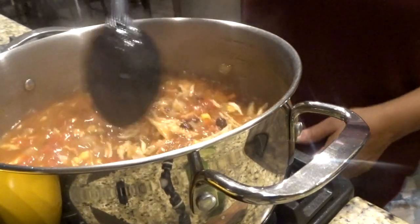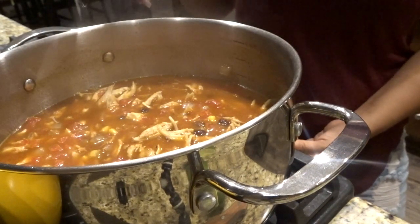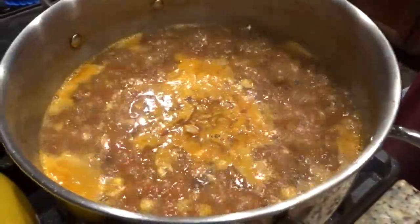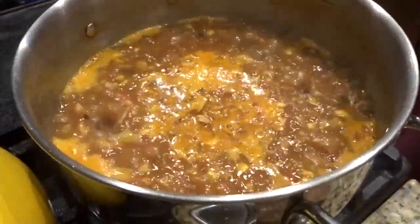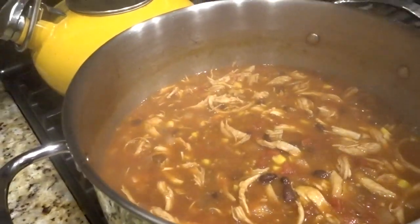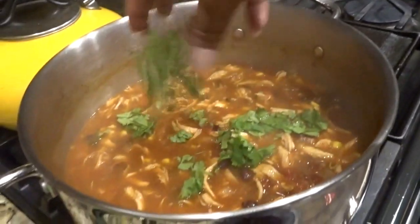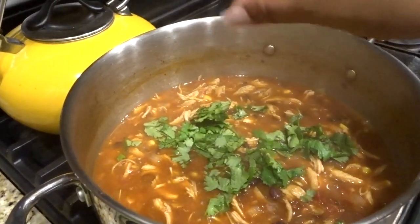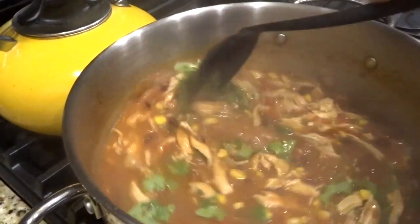And I'm going to turn the heat up to high, and I'm gonna let that boil for about 5 to 7 minutes. And it is done. I'm just gonna go on ahead and sprinkle in some cilantro and let that cook for about a minute and then serve it. It is good to go.